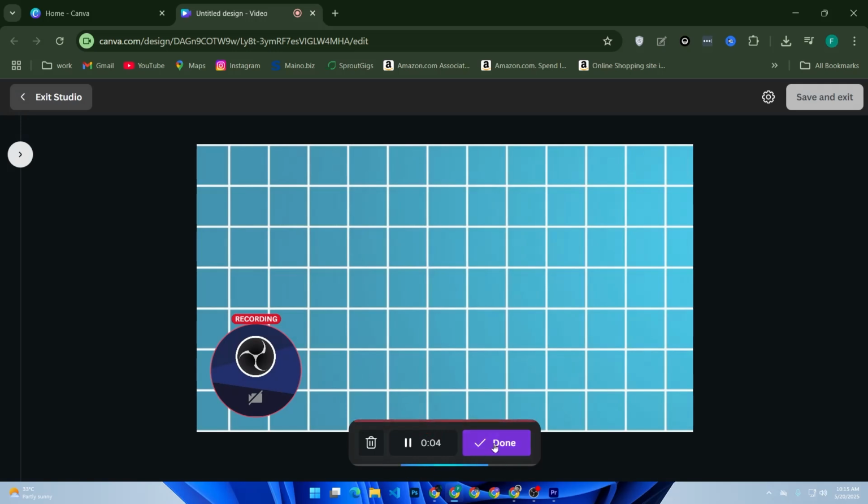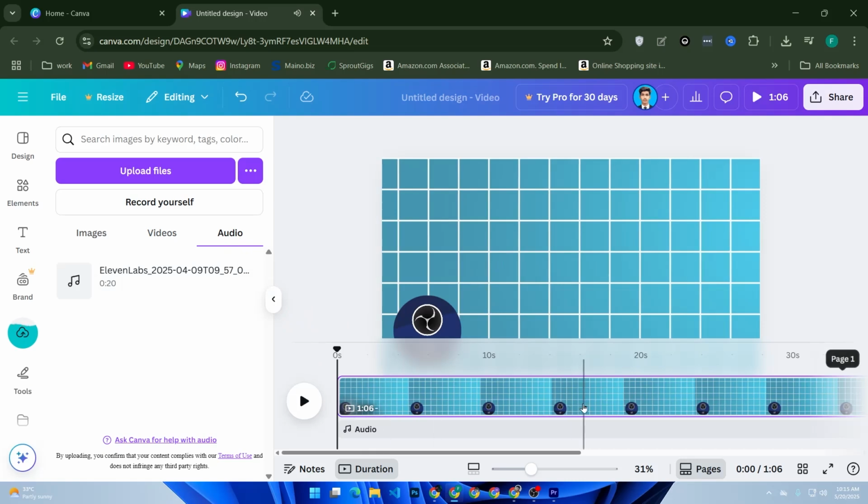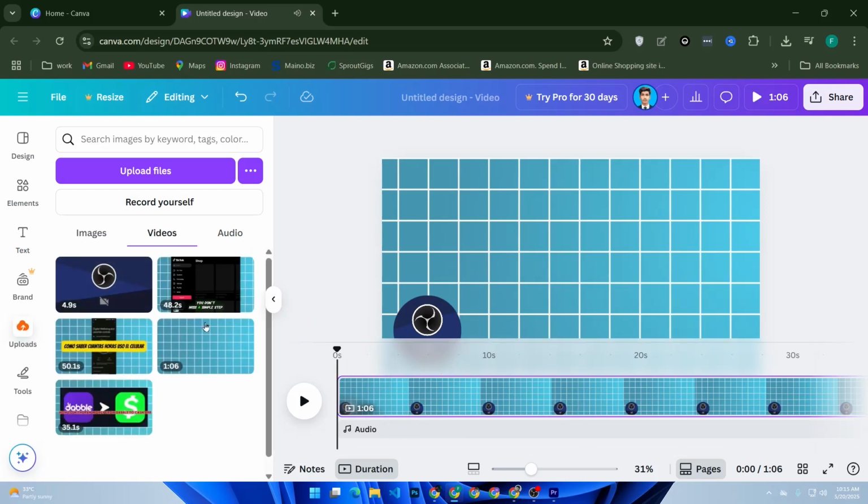Then click done, then save and exit. Now drag it onto your canvas. Wait a minute.